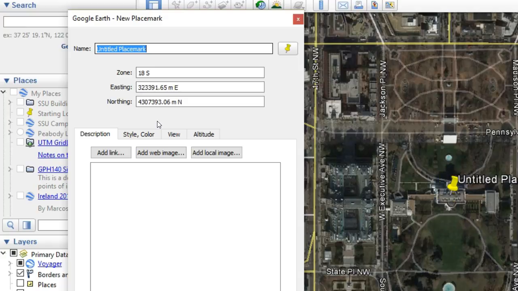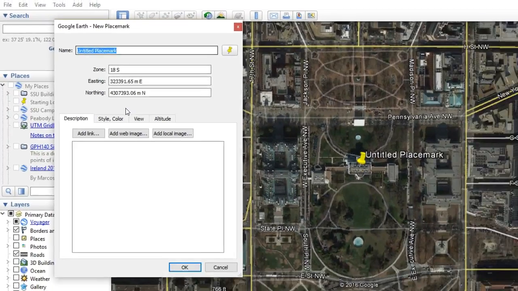The origin isn't terribly important, but if you're curious, that puts it about 4 million meters north of the equator, essentially, is where that origin is. So we want to record these coordinates and we want to navigate back to this location using the UTM system.